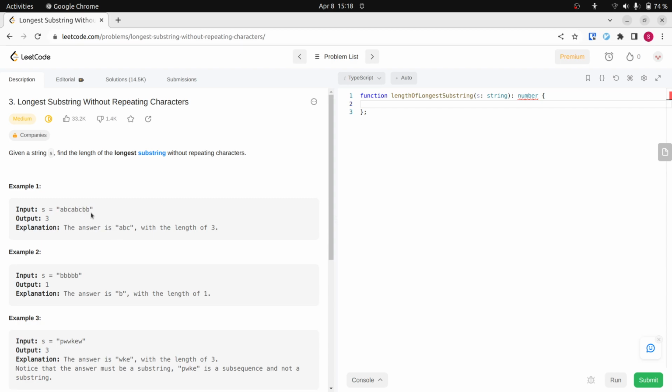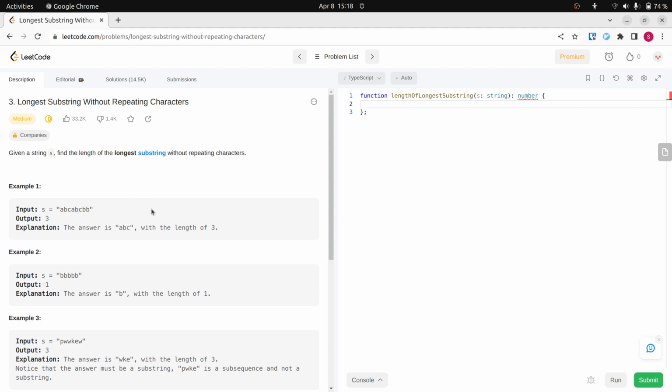So there's the external for loop which moves the starting index, and there's a for loop inside it which is going to move the second index. Inside the for loop, I'm thinking that we should check if the current letter is in the existing substring, and if it is not, we can simply add it to the substring.